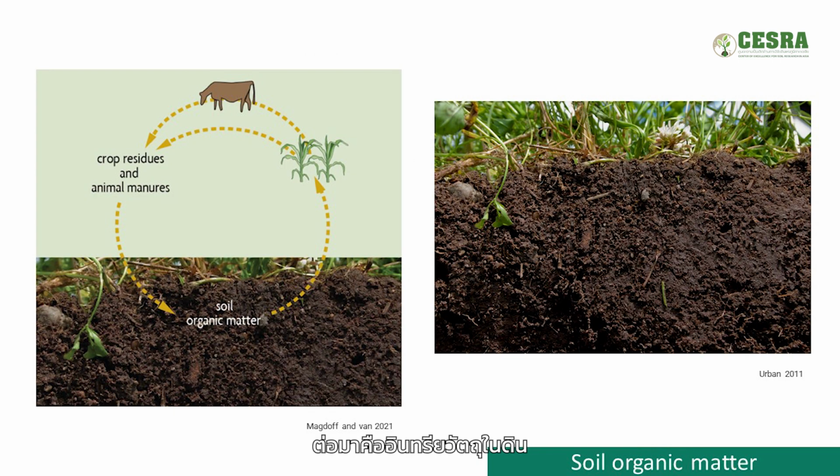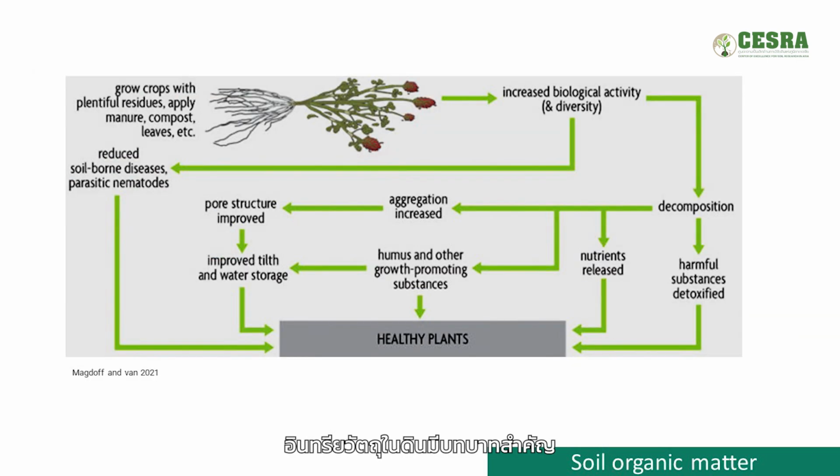Next is soil organic matter. Soil organic matter is the fraction of soil that contains plant or animal tissue decayed by microorganisms. Soil organic matter plays an important role in enhancing soil fertility and quality in all three qualities. The first one is chemical quality. Soil organic matter improves the soil's ability to store and supply essential nutrients and to retain toxic elements. It helps the soil to cope with changes in soil acidity, and the minerals in the soil decompose faster.